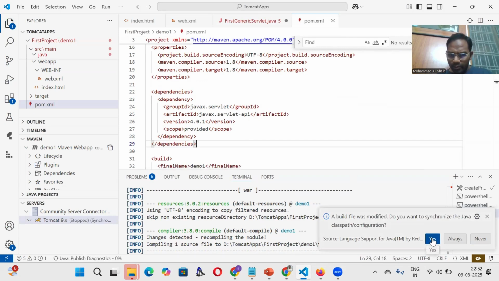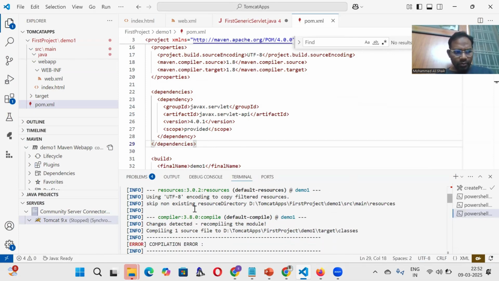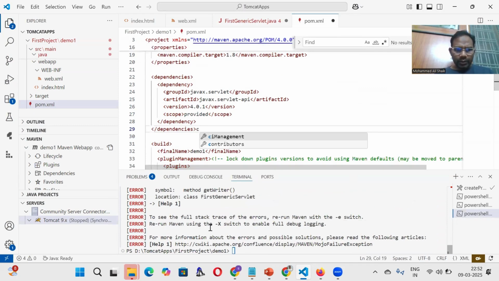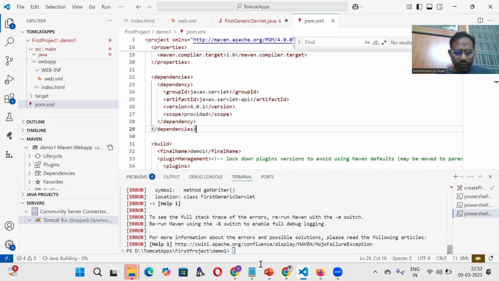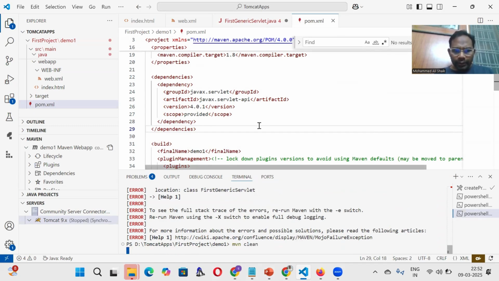A build file was modified. Do you want to synchronize? Yes, synchronize it, please. Tomcat is stopped anyhow. So let us see again. Save this pom file, 4.0.1. mvn clean.